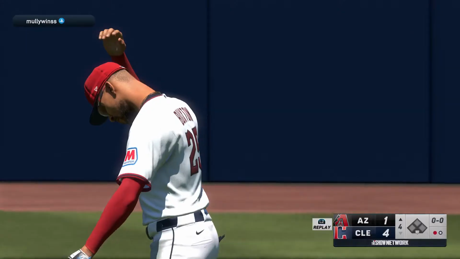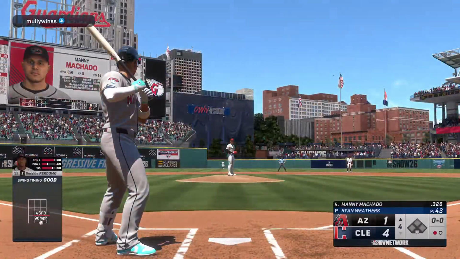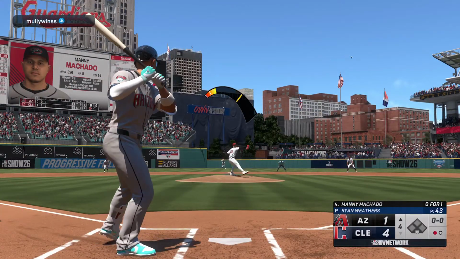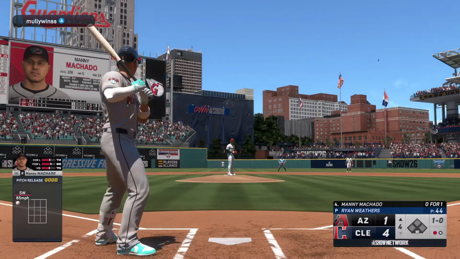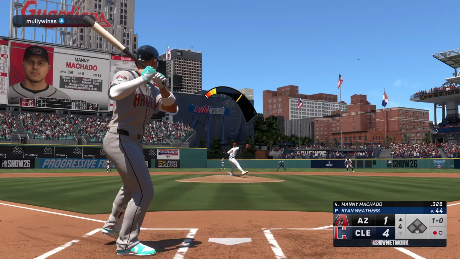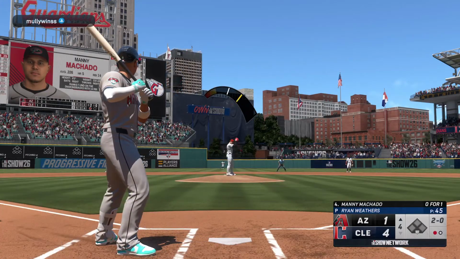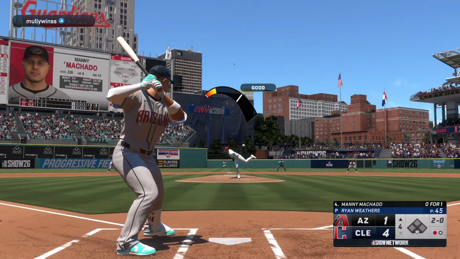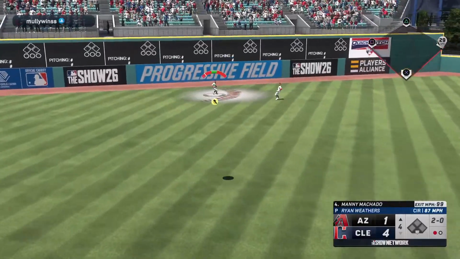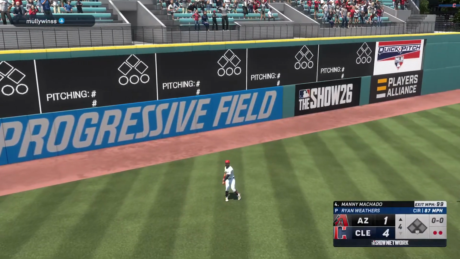Up next, the Diamondbacks. Third baseman, Manny Machado. Here's Machado. That's a ball. In the air to left center. Buxton has a beat on it. But the left fielder calls him off and makes the catch.